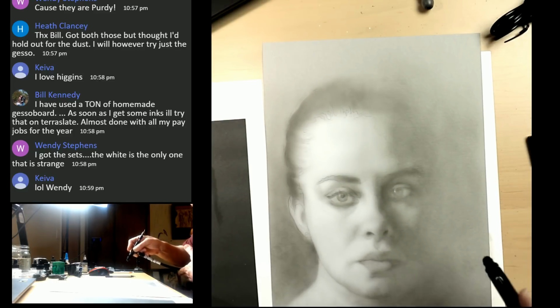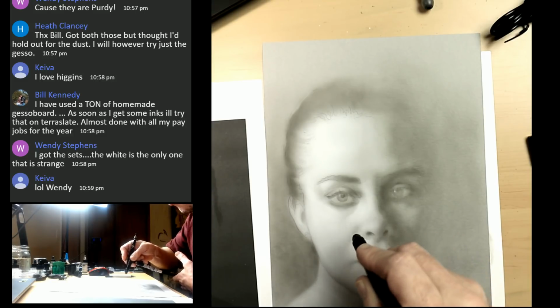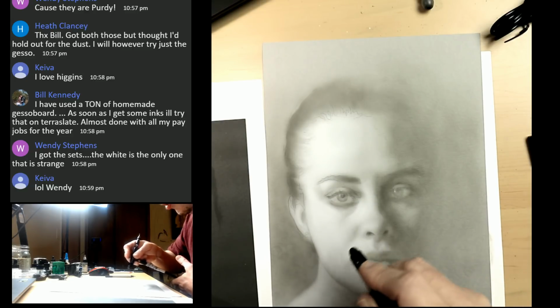I also love working with regular acrylic paint too. The marble dust really works well.